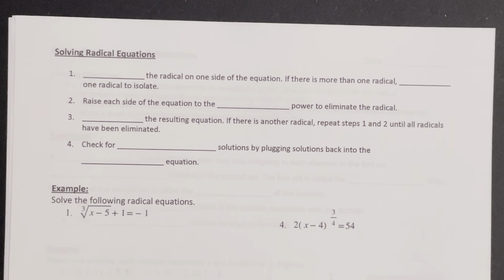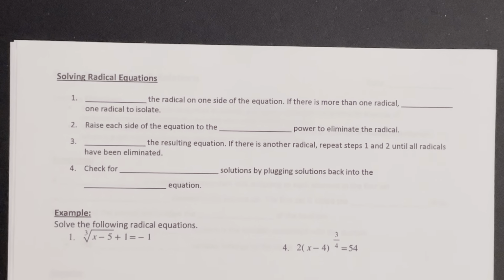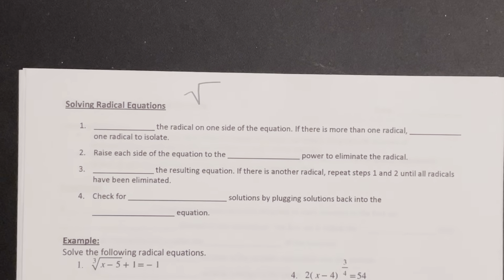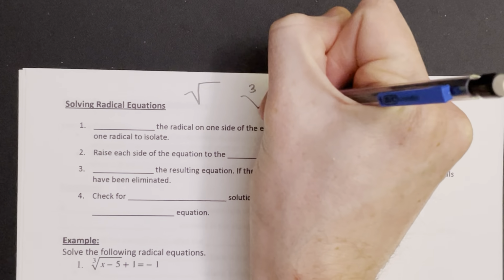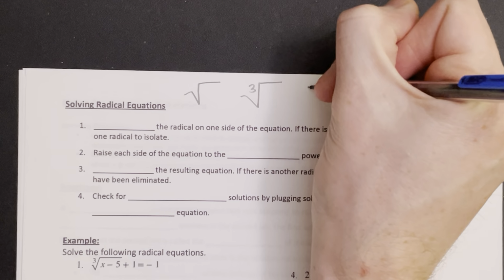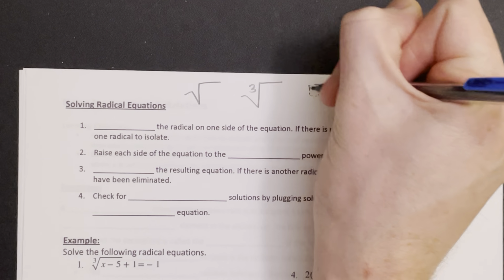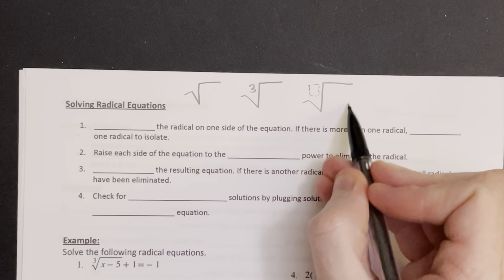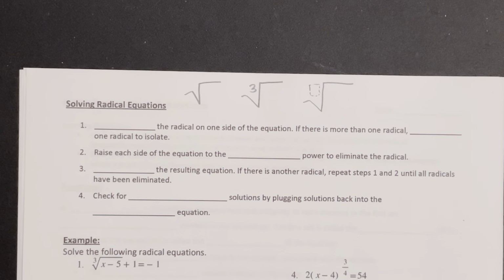This next part of the lesson, we're going to solve radical equations. Radical equations are things with square roots or cube roots or fourth roots. They are things with a root. So a square root looks like this, but a cube root looks something like that. Fourth root, whatever, there is an index in the little crease of that root, which is a radical symbol. And the inside of the radical is called the radicand.